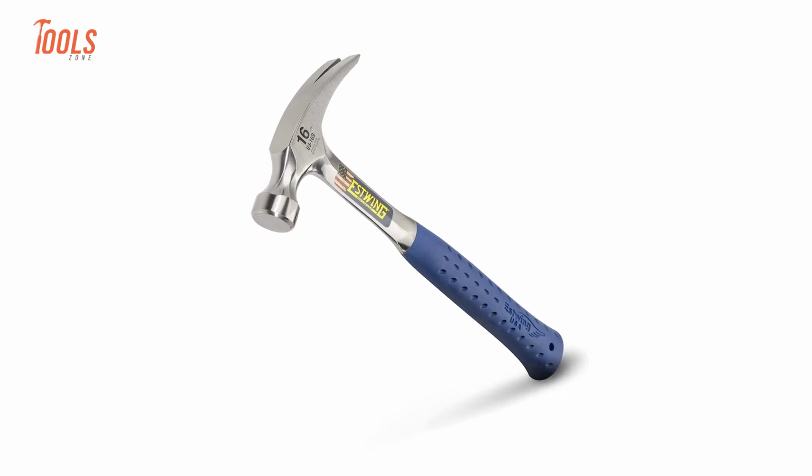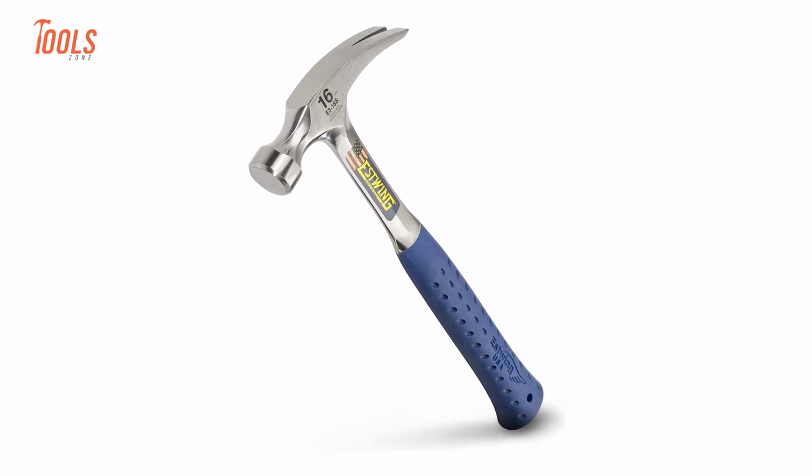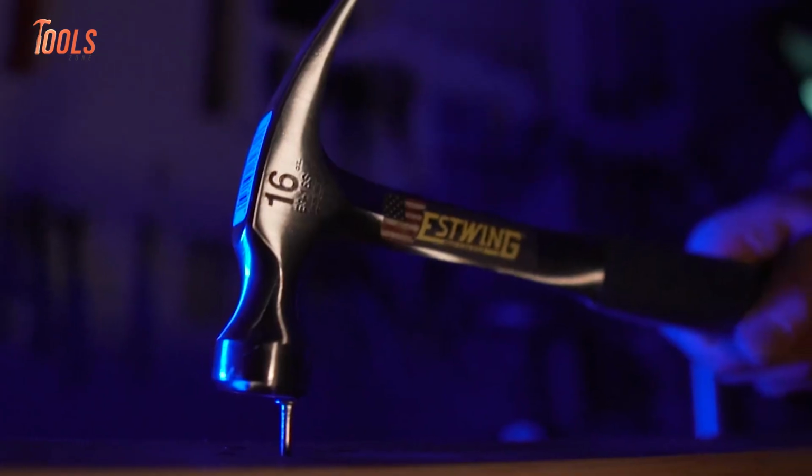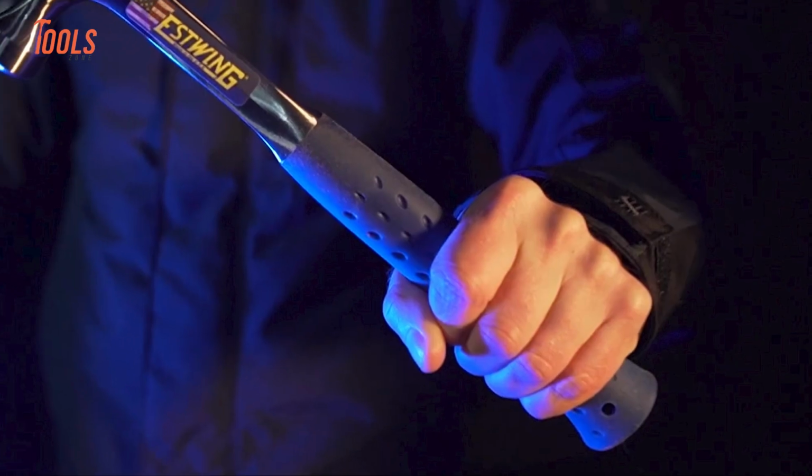The hammer is forged from a single piece of American steel. That means no welds to break, no parts to fail, just one solid, nearly indestructible hammer that's built to last a lifetime. And let's not forget about the grip.